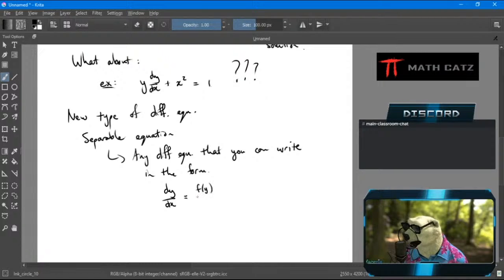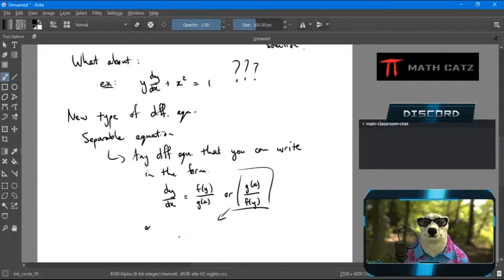I have a function in y and I have a function in x, separated by this divider line to have all the y variables on one side of the line and all the x variables on the other side of the line. Now, it doesn't matter which side they occur as long as I have them like that. Actually, maybe I'll prefer the second one. It doesn't matter at all. I want to be able to separate them. Let's focus on this one and recognize that I can write it like this, with only y's with my derivative and only x's on the other side.